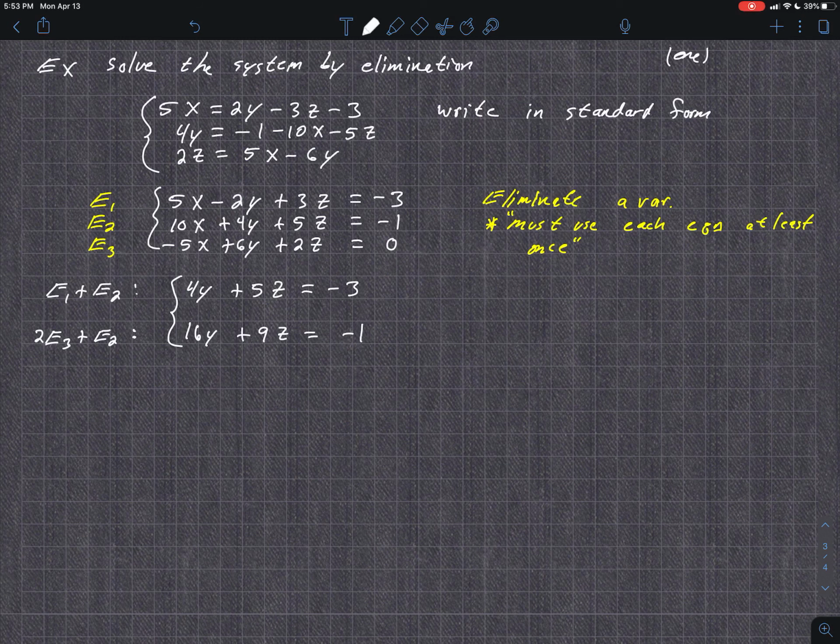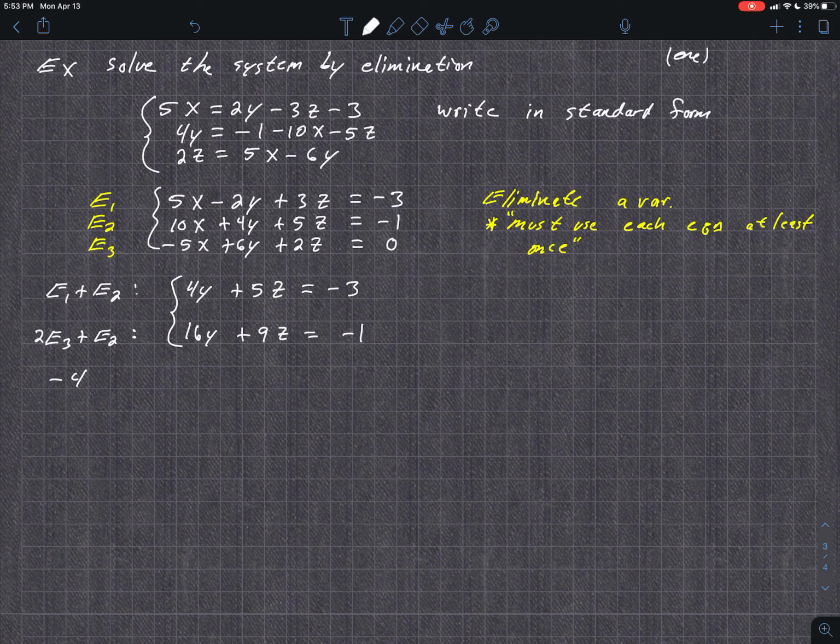So now we need to eliminate again. So now you just reduce this down to 2 equations, 2 unknowns. So we can eliminate z or y. What looks easiest to me is probably y, because you only have to multiply by one constant. So let's just do that. How do you eliminate y?